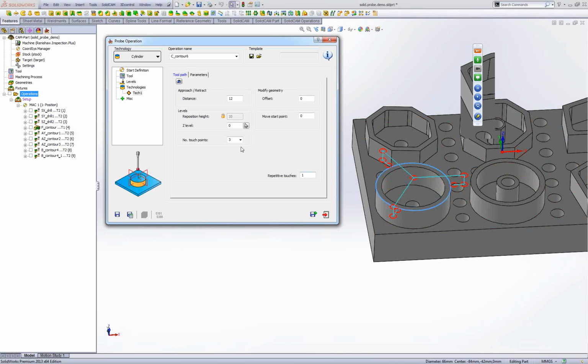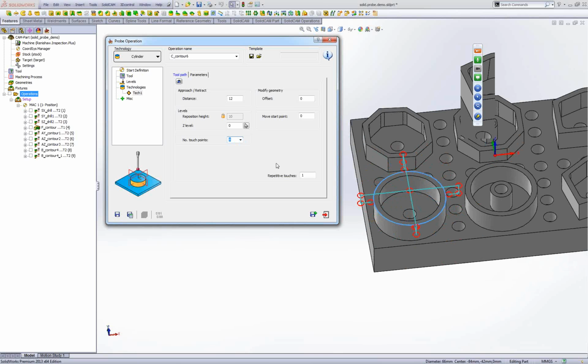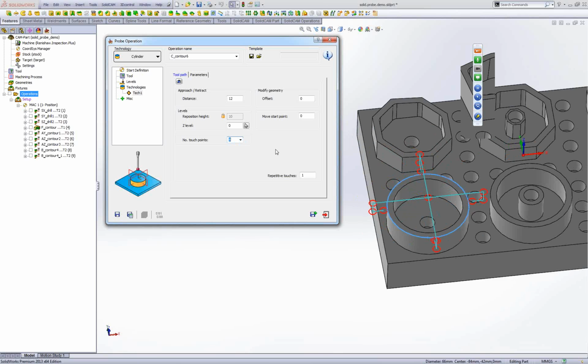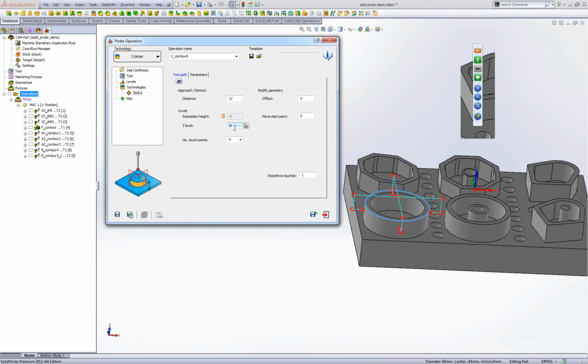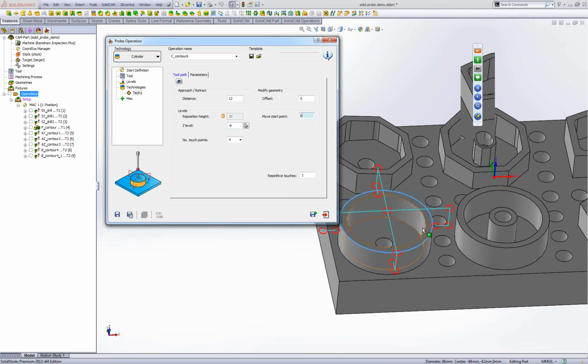To measure a circle, we need a minimum of 3 points, but depend on cycle options and the controller. You can use 4, 5, up to 10 points. Move start point.